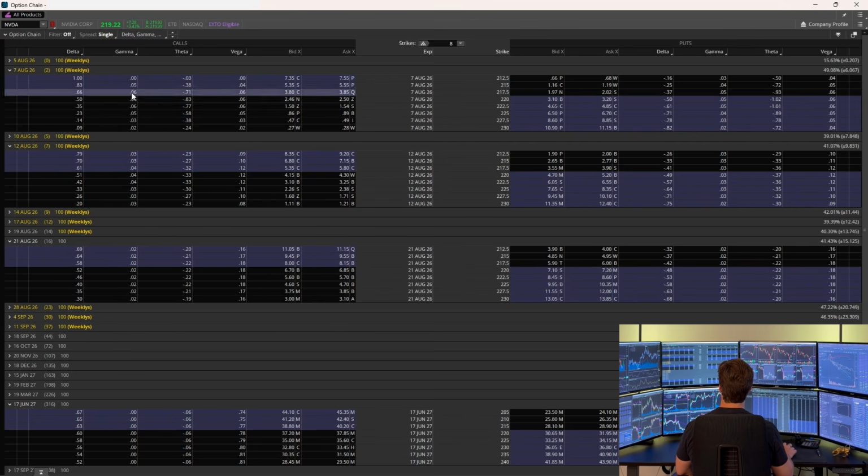So again, if you're looking to sell options, you want to use those with a higher theta. If you're a 0 DTE trader, be wary that the gamma will increase as you go closer in time. If you want more time to be right and have less of a theta effect, go further out in expiration. And there you have it, some real world examples of how the Greeks impact your options pricing.